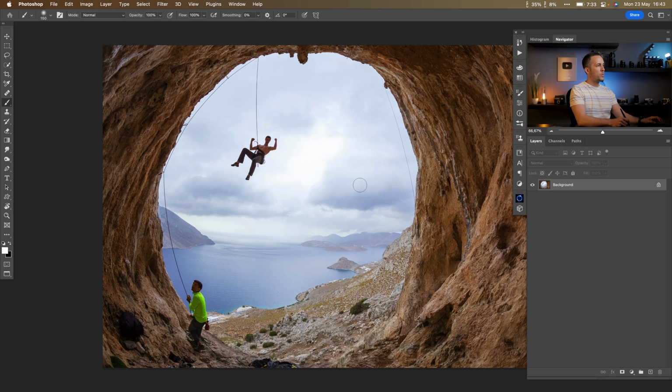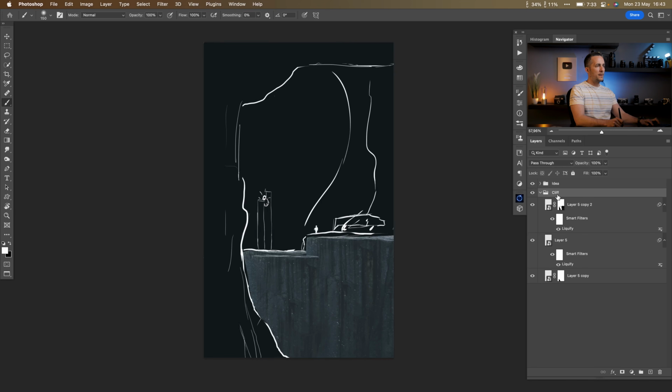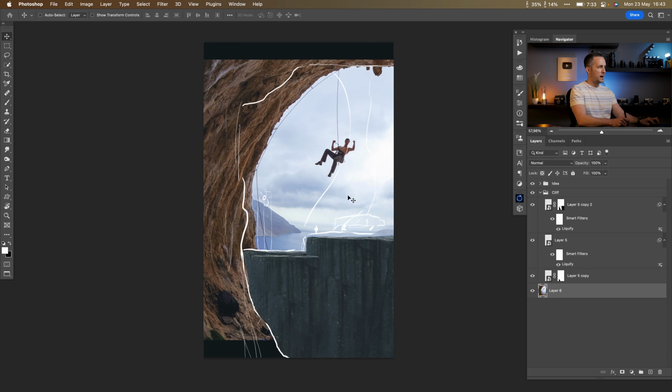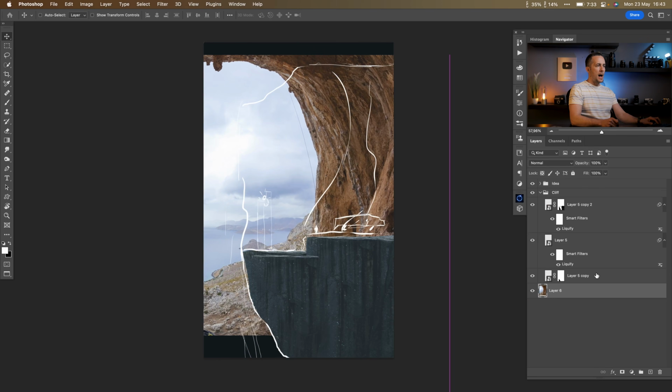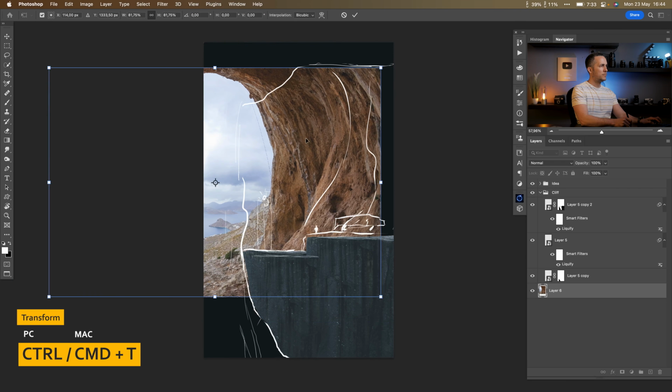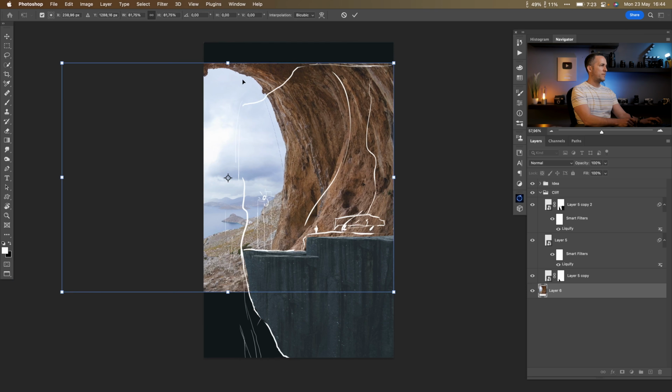So for that we will go with this photo, Control A, Control C, and bring it back, Control or Command V. And the cliff needs to be in the front of everything, so I will move this out of the cliff and down. So this is perfect. I will go and let me see where I will put this. So definitely Control or Command T, let's make it smaller. And I will put it somewhere here. I think this is pretty decent.